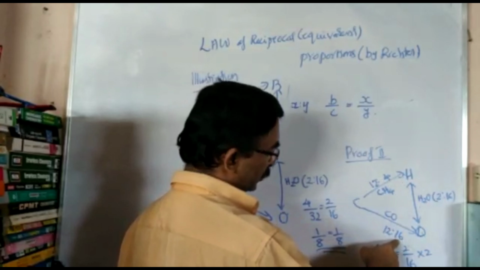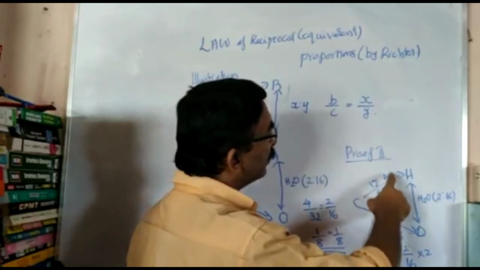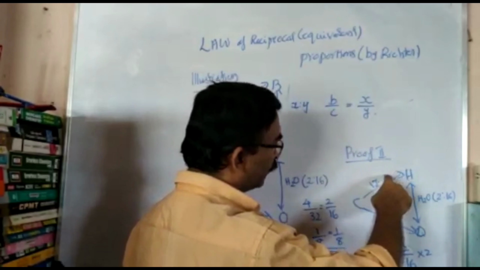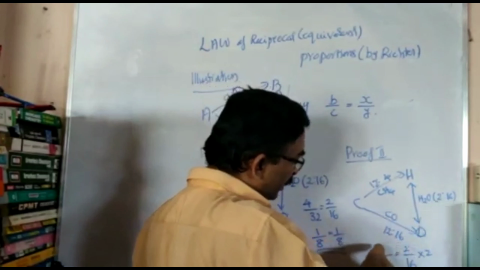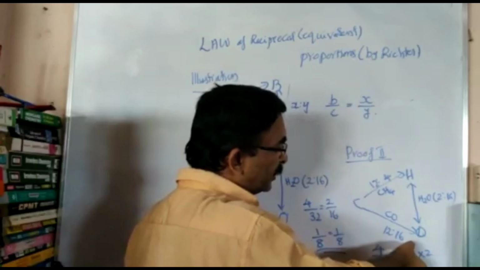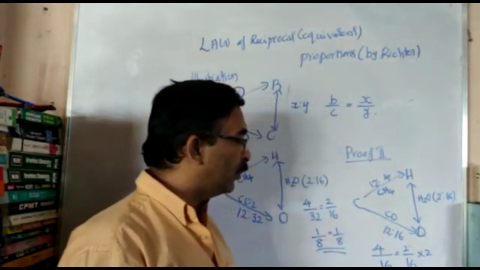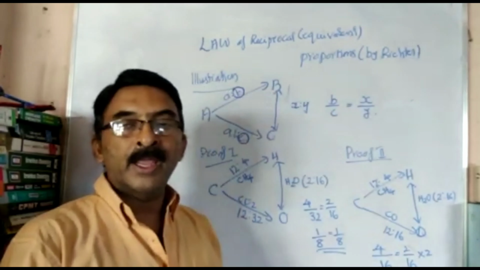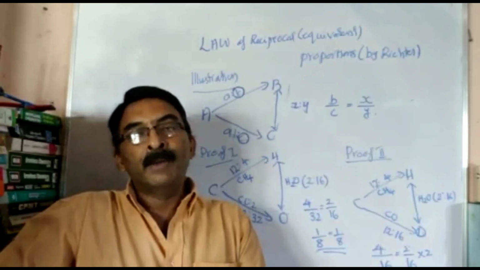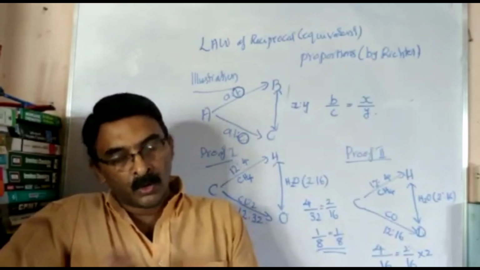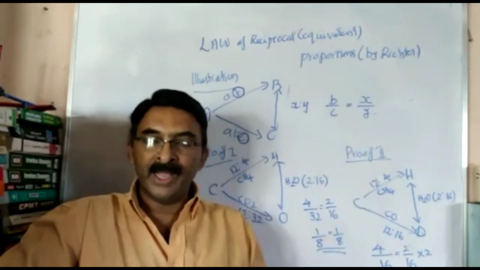Here the mass ratio shows a difference. It is 12 is to 16 in place of 12 is to 32. So the mass ratio of hydrogen and oxygen here is 4 is to 16. Now in H2O the mass ratio is 2 is to 16. So one ratio is 4 is to 16, the other ratio is 2 is to 16. But if you multiply this ratio with 2, both become equal. So this is a whole number. So again the law is valid, even though here we don't directly get the same ratio. By multiplying one ratio with a whole number, we get the other ratio. So here also the law is valid.